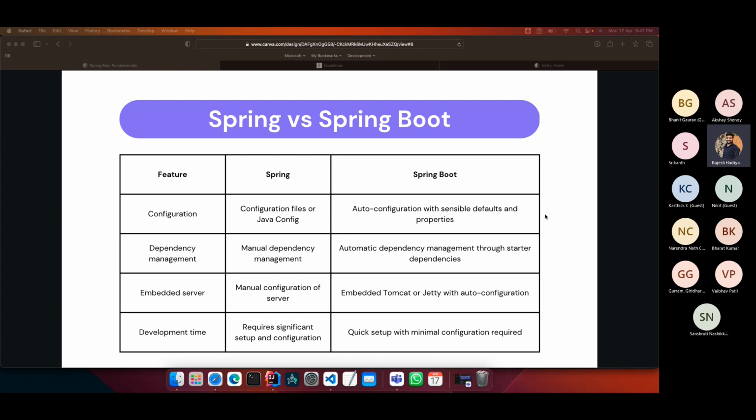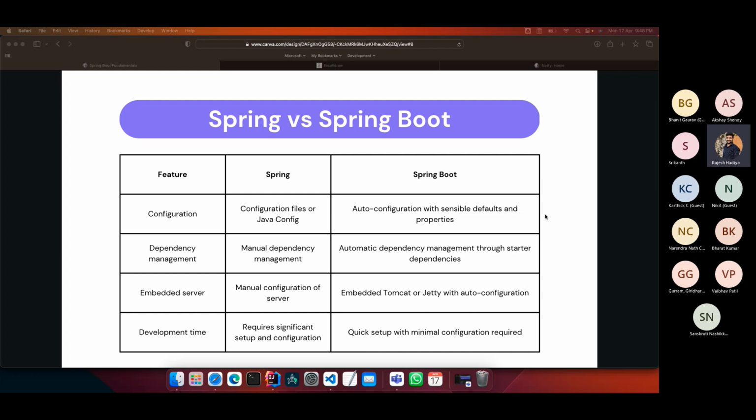The final point is about deployment. Let's say you have written the code. Now what to do? Let's say you want to deploy it on your server, on AWS or Azure or Google. So what to do? With Spring, you need to set up the server, basically the web server and all of these things, manually yourself.